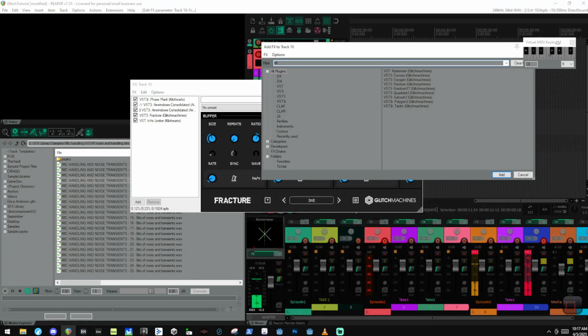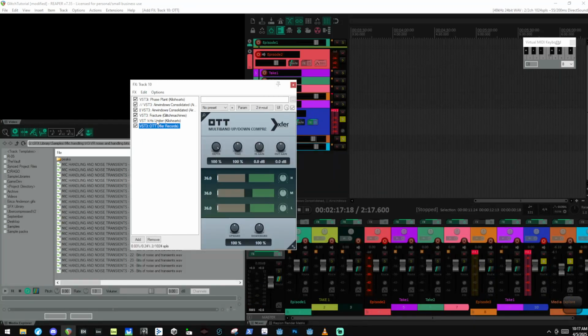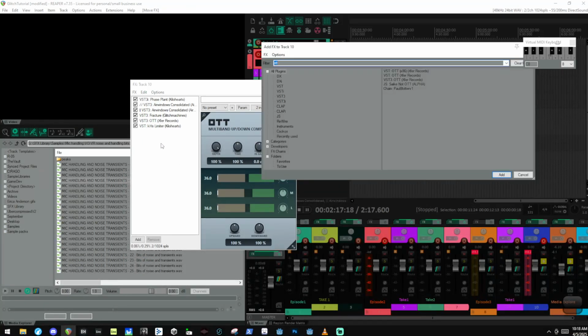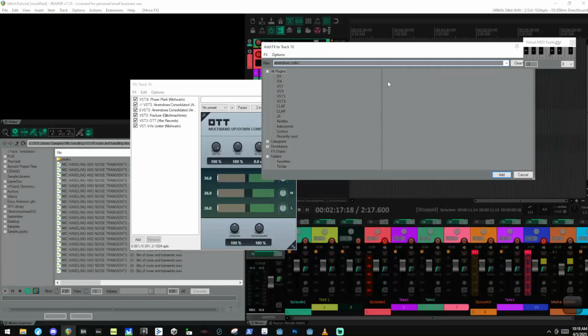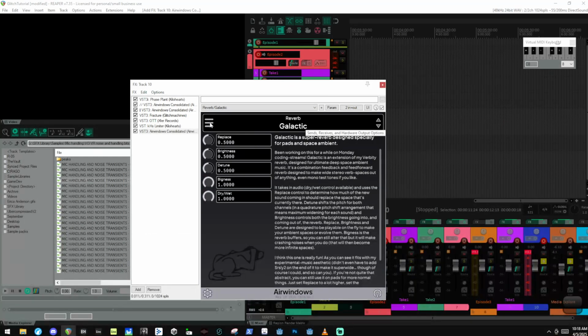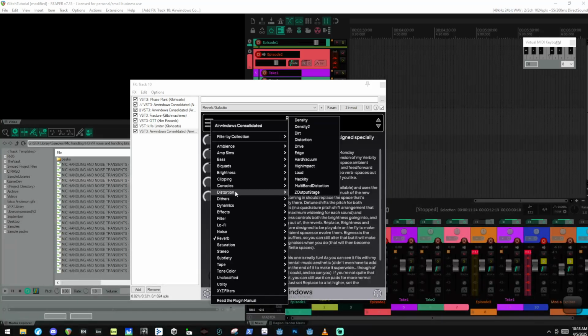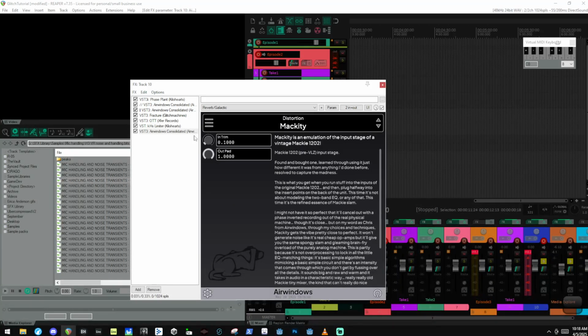Okay, and now let's just add a little bit of OTT, maybe a little bit of some other distortion of some sort. Like, whoa.